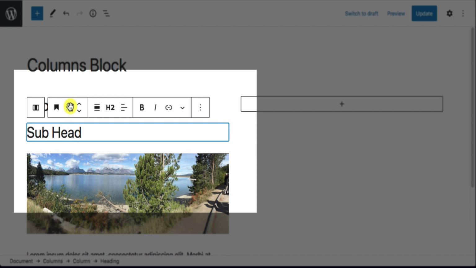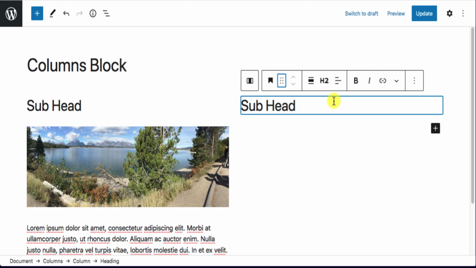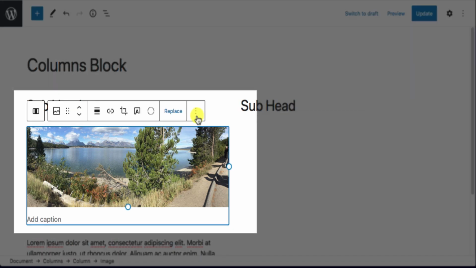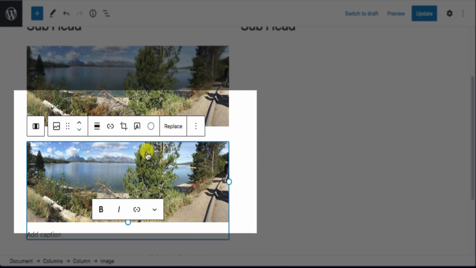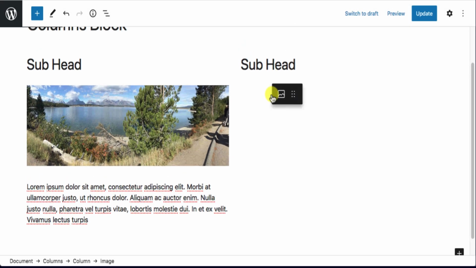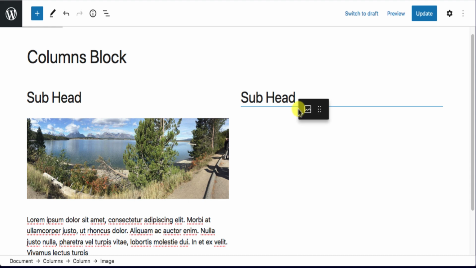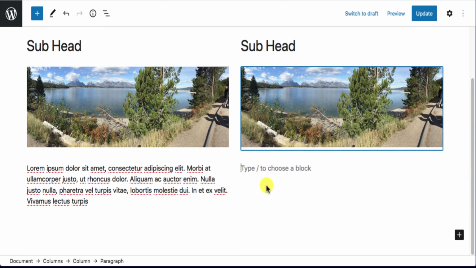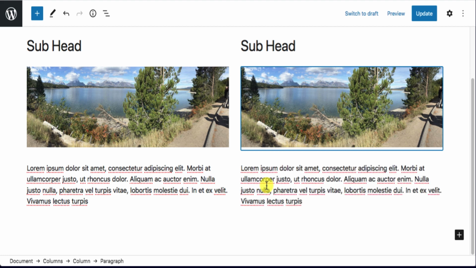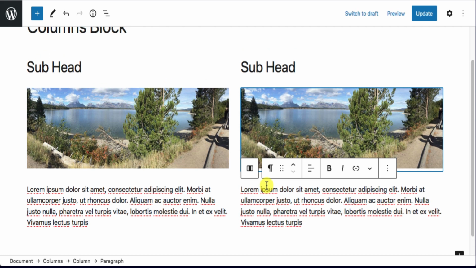I'm going to drag it by grabbing onto this little piece of the toolbar and drop it into place. And I'm going to do the same thing with the image. I'm going to duplicate the image and drag this over into place underneath the subhead. Okay. And I'm just going to Command V and copy paste into the paragraph block.